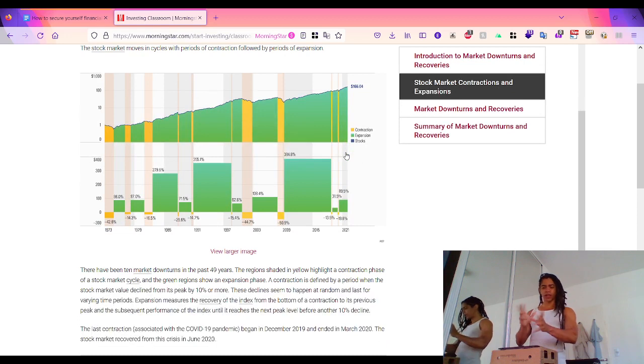I also look at a couple of concepts such as recovery and index. A recovery is an upswing in price of a security following a long decline. The term is also used to describe the upswing or boom of an economic nation's activity. And an index is a statistical reference of investments expressed as a percentage over a period of time. The whole idea of the index is to measure progress.